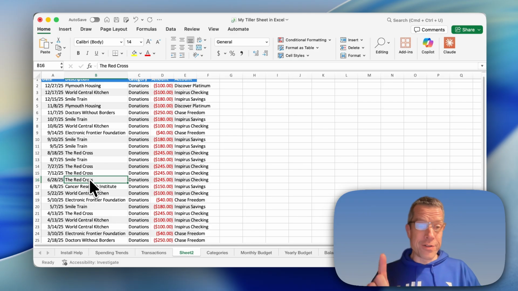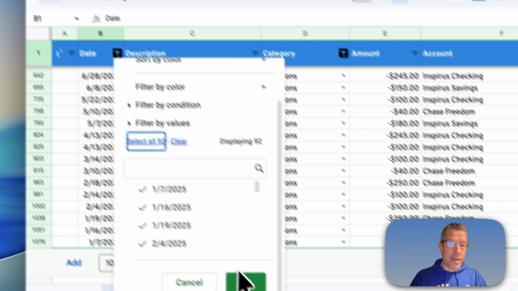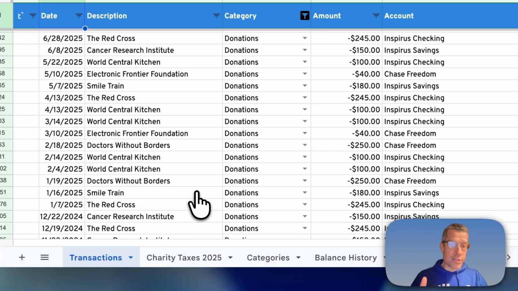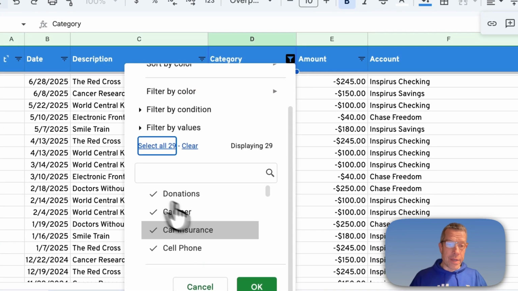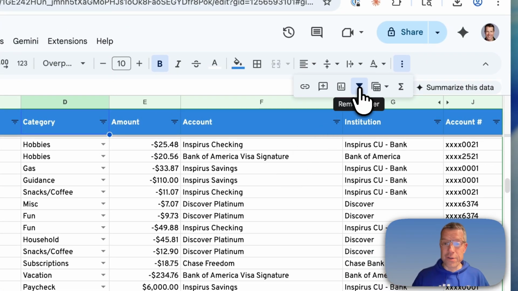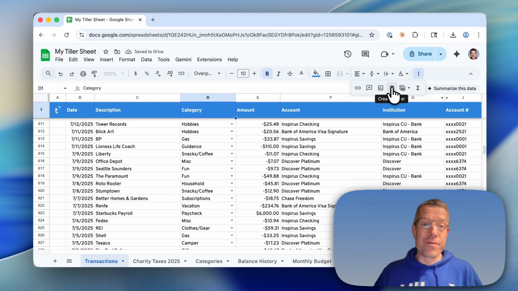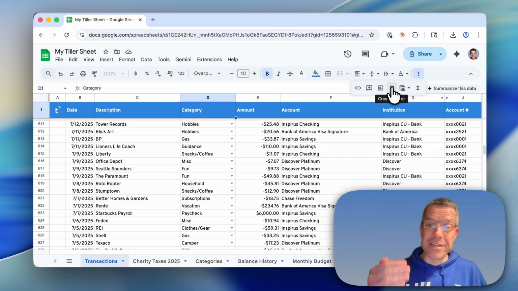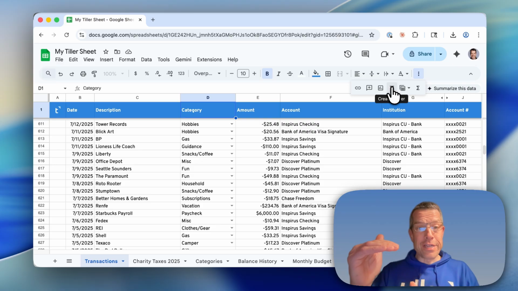When I go back to my transaction sheet, and I'm going to select all my dates, and now all the dates return, and I can select all my categories return, or if I want with one click, I can just turn off the filter view entirely, and it deconstructs all the filters. My original transactions are there. I never deleted them. It simply showed an overlay that was filtered down to the transactions I wanted.